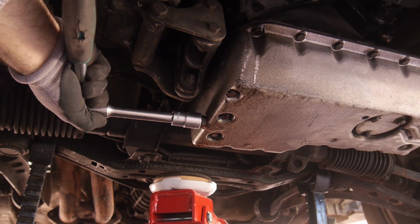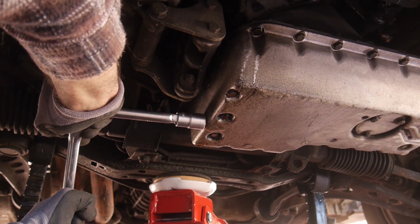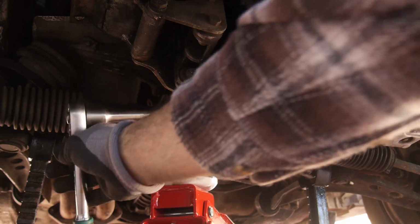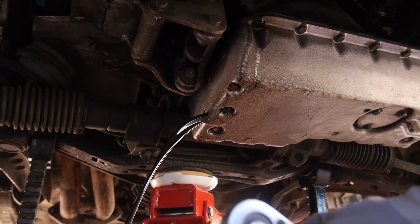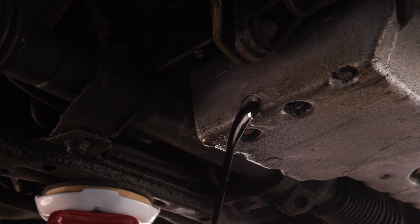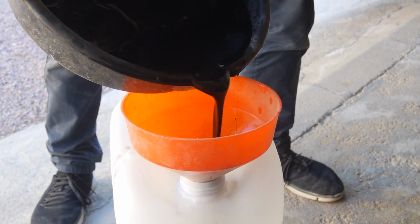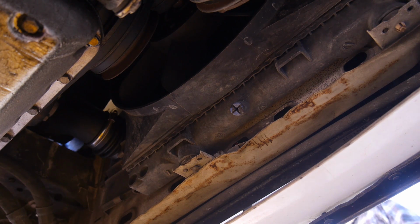The oil sump plug was undone and the old oil removed. It looks pretty thin to me, but it might just be less thick than the stuff I'm used to in the UK. Hotter the climate, thinner the oil, right? Next was the coolant.